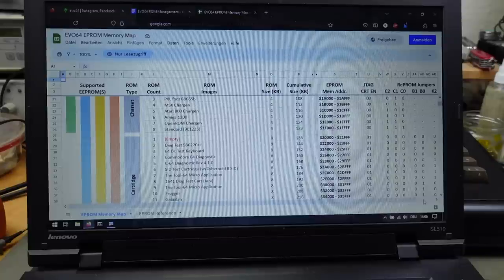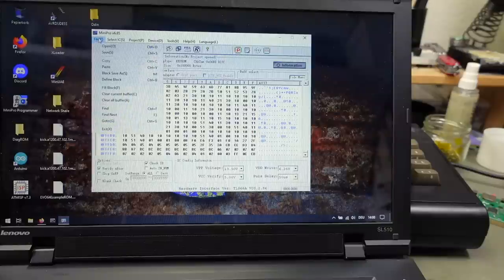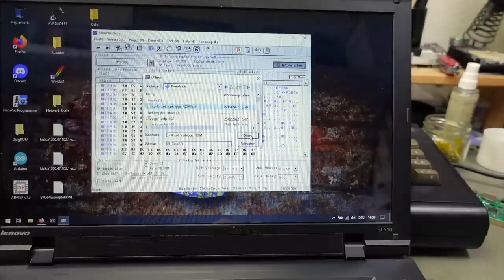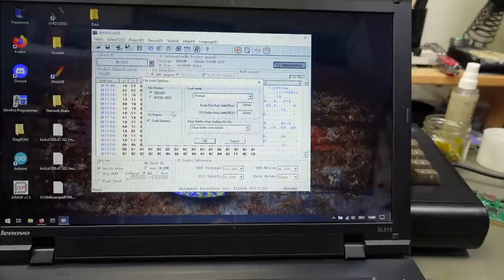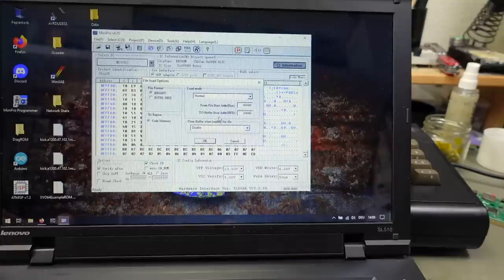And that's where we want to add our cartridge. And there's also the jumper settings for that listed here. Should be activated by just activating the JTAG cartridge enable jumper, which is what we wired up there. Yeah, that should be doable by just adding our cartridge image into this position, which should be pretty easy to do with the EPROMer software. So we are going to open our file, Cynthcart, open. And we want to load it in normal mode and not clear the buffer. Disable. And we want to load it into 200000. That's our hexadecimal start address where we want to insert our file.